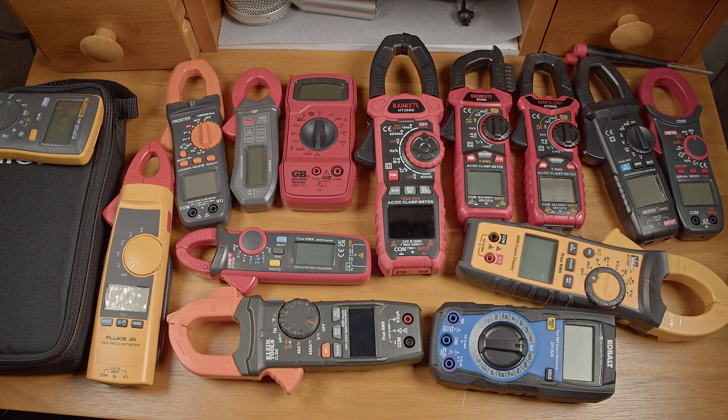After all of that, you can decide if the companies selling these cheap meters are even remotely telling the truth about the voltage category rating printed on them. Granted, the voltage category ratings don't necessarily mean that the meter would survive a high voltage transient — they just mean that you would. So if a meter did fail, it wouldn't be in such a way that you'd get shocked or hurt. Maybe none of this matters for your use case, but the input protection of these generic cheap meters falls way behind where it should be given the ratings they put on them. Those ratings are only as good as the word of the company that prints them — there's no regulation around it, so just be careful out there.